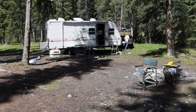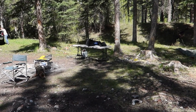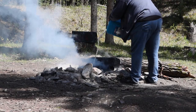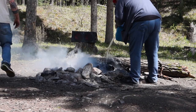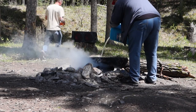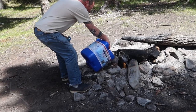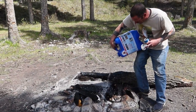Well, you can see we're pretty much done. Last few things. It's a lot of work. So we dumped 5 gallons. Here's another 7 gallons. Fire is out. Yeah, I think so.